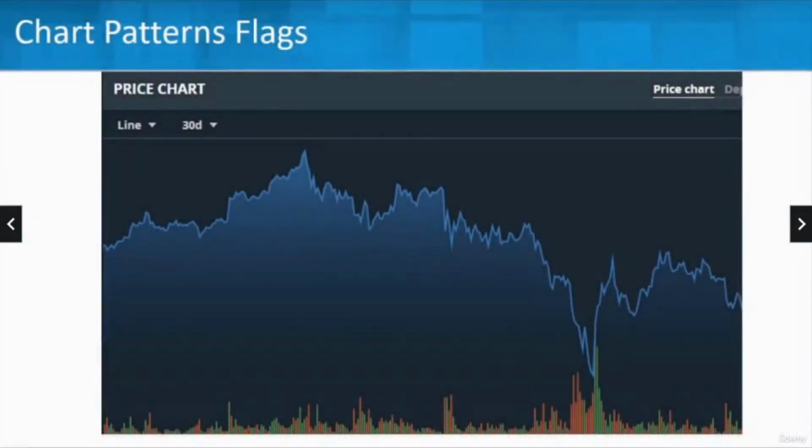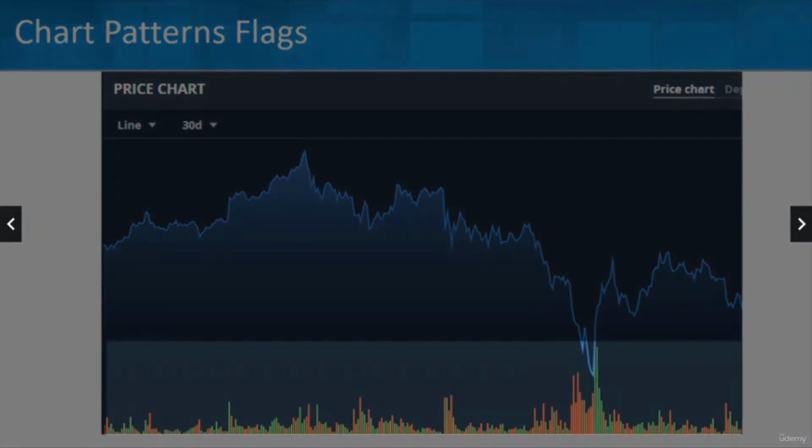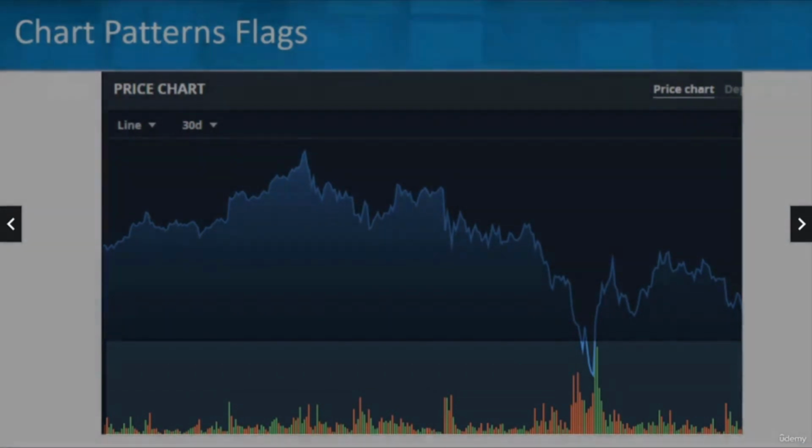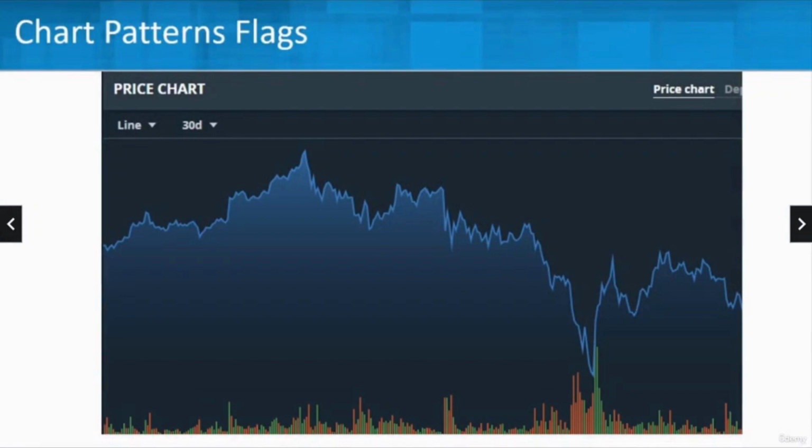So if we were to look at this chart pattern, and for fun, I threw in an area chart. You can see the top there, the peaks of these mountains are the prices, the closing prices that they're at on this chart. And along the bottom is volume, represented by green for an up day and red for a down day as far as the trading on that particular day on this particular style of chart. So you can see the prices, then look to the bottom as far as the volume.